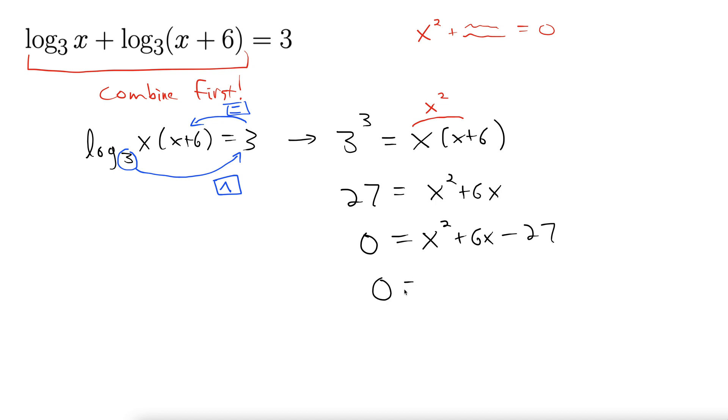So let's factor this. Sometimes you can factor, sometimes you have to resort to the quadratic formula. We need factors of negative 27 that add up to 6. How about 3, let's make that plus 9 minus 3. Give that a quick mental foil. Note that we do indeed get this trinomial back.